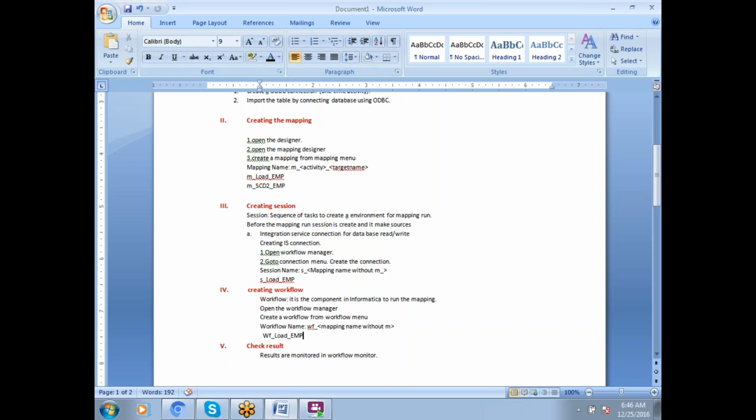So how many things are you creating? You are creating a mapping, a session, and a workflow. Three activities you need to do manually.